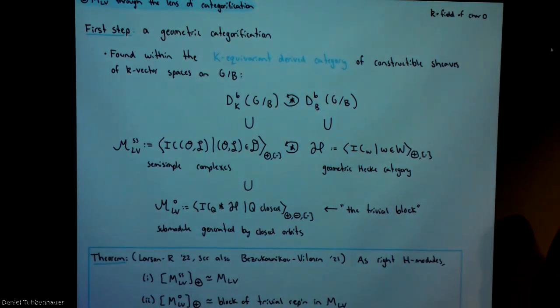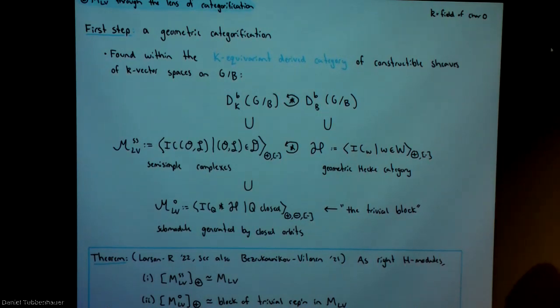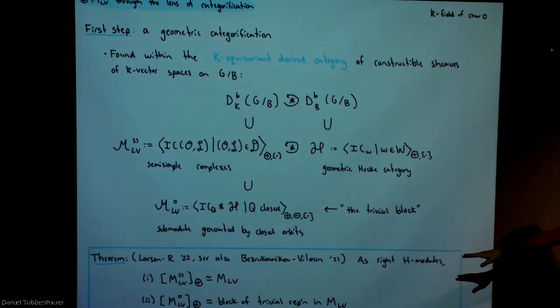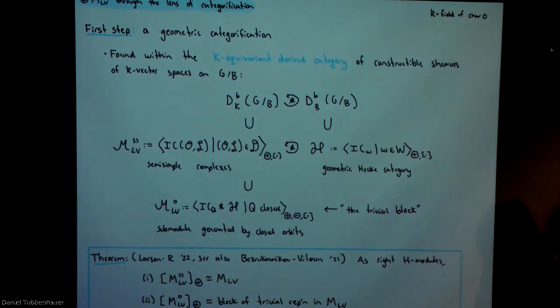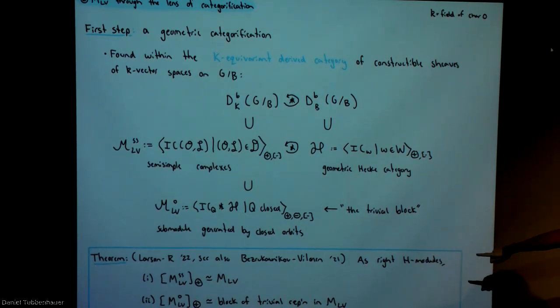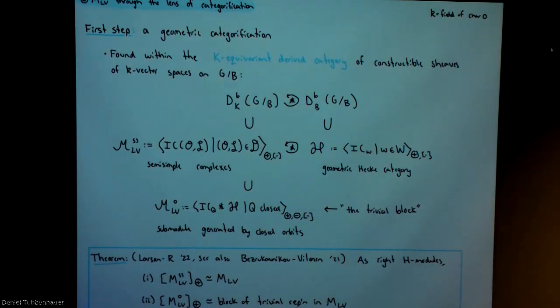And then this construction, the point of this is a natural sort of categorical version of what I described on the level of modules over algebras earlier. And it turns out that if we take Grothendieck groups, we exactly recover what we'd like. So both of these categories I've defined here are additive categories. So we can take their split Grothendieck group, and the split Grothendieck groups are going to have an action of the Grothendieck group of the geometric Hecke category, which is the Hecke algebra. And we recover the Lusztig-Vogan module and a piece of it. So this bottom bit, this category generated by closed orbits, its Grothendieck group gives us what's called the trivial block of the Lusztig-Vogan module.